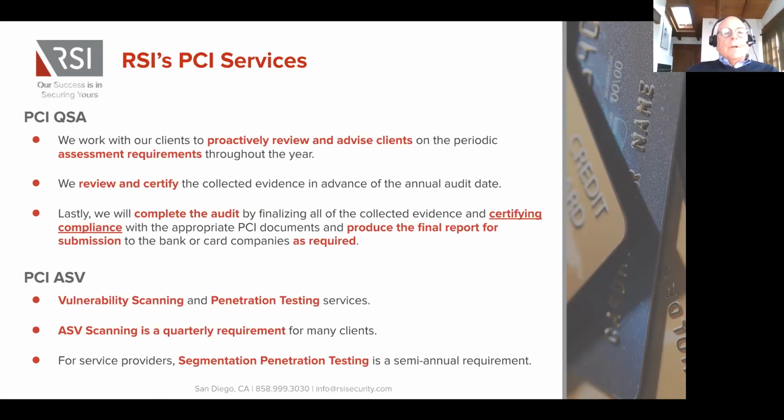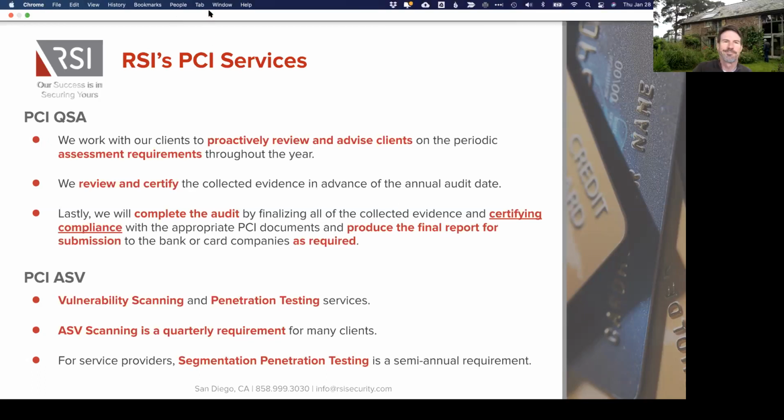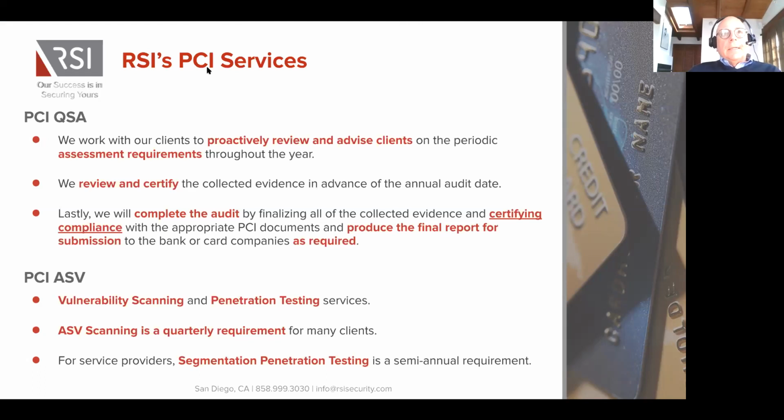Yes, and a little bit about what else we have to offer. As we've talked about, the CMX system, ActivityStudio, really does distribute the tasks and activities throughout the organization. And because of the way that it works, we can work as a partner in that through a capability that we have to log into the CMX platform and help advise the clients throughout the year, so that in the event that they have questions regarding issues that come up or whether they are approaching the audit cycle properly, we can proactively review that through the tool set. We can advise the clients on what is required for those periodic assessments, and we can do that throughout the year. And in addition to that, as the evidence is collected, we can review and certify the collected evidence so that when the annual audit date comes up, most of that work is already done.